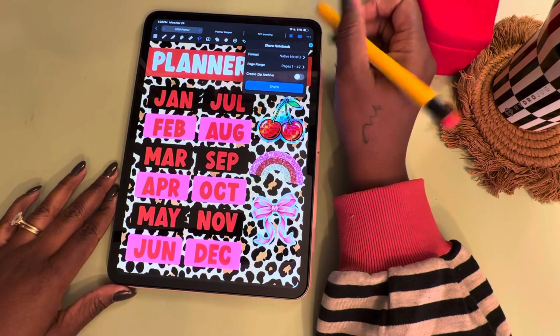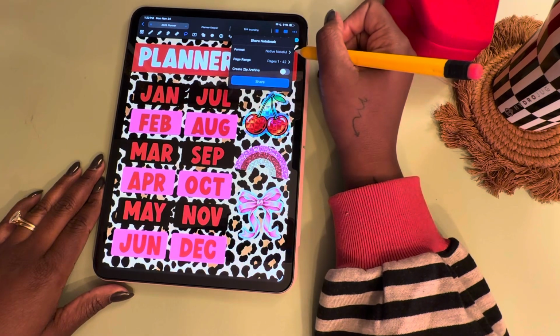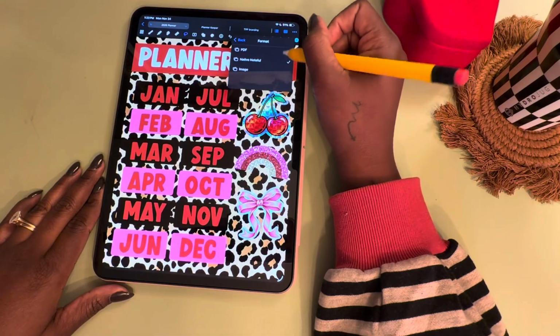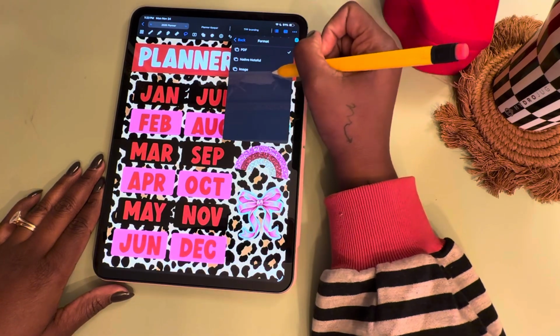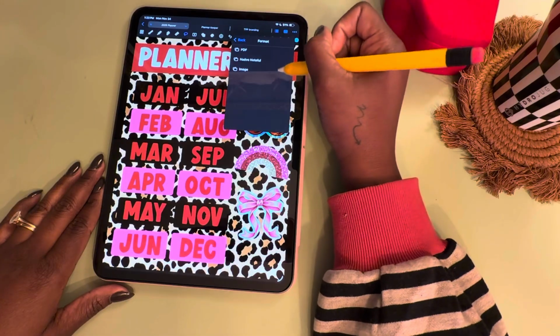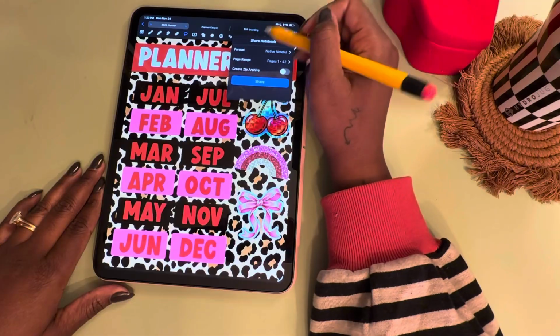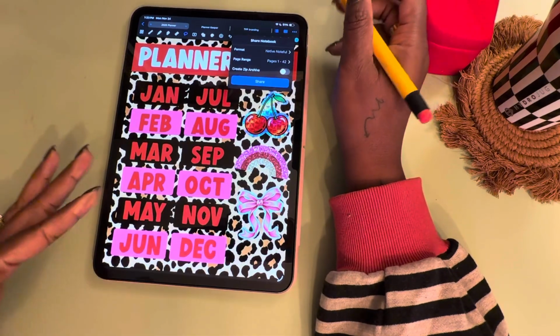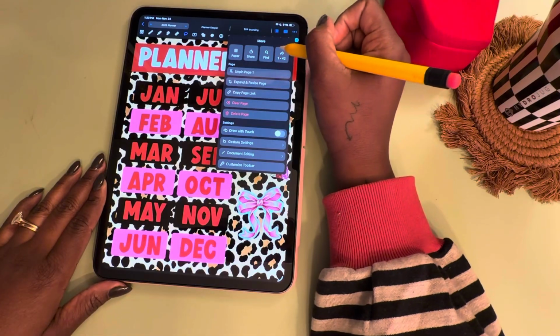Share: if I want to share this as a Noteful file, I would choose native Noteful. That's how you share a Noteful file. If I want to share my planner as a PDF, I would click PDF. And then if I want to share it as an image, you would change that there. Usually, most people will share things as Noteful files or images. So you do have to go and change it though whenever you're done.